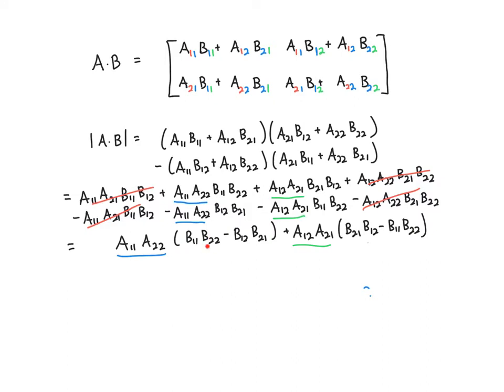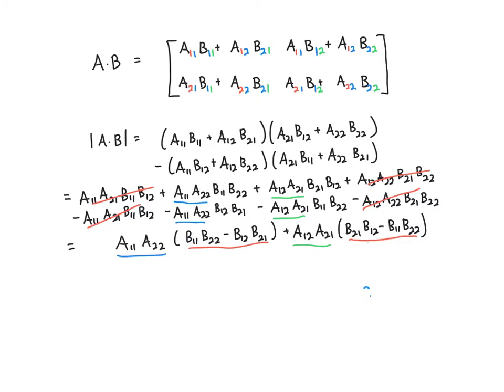Oh, look, this is the determinant of the matrix B. B11, B22, these are the diagonal entries, and these are the anti-diagonal entries. And same here. And oh, this is a common factor in both expressions, sort of. There's one little hiccup. It has the opposite sign over here. We're subtracting off the B11, B22.